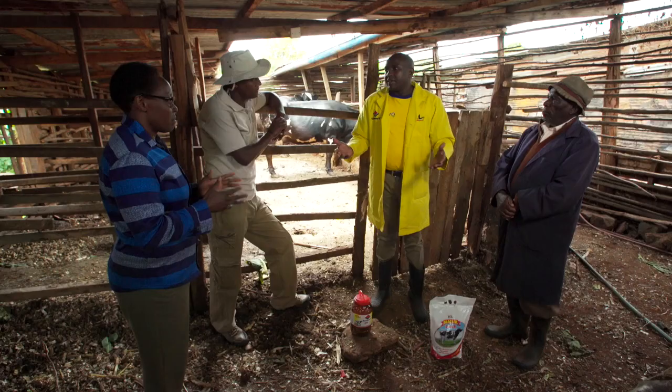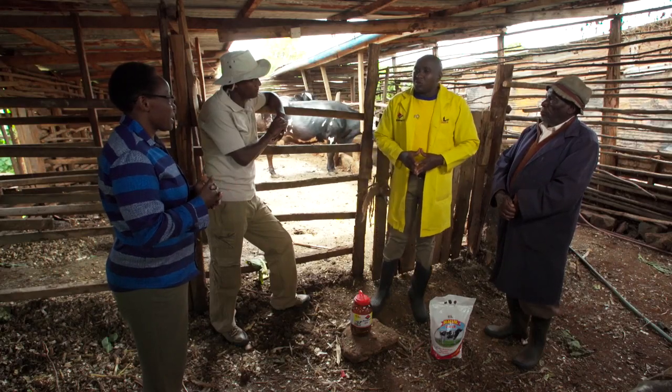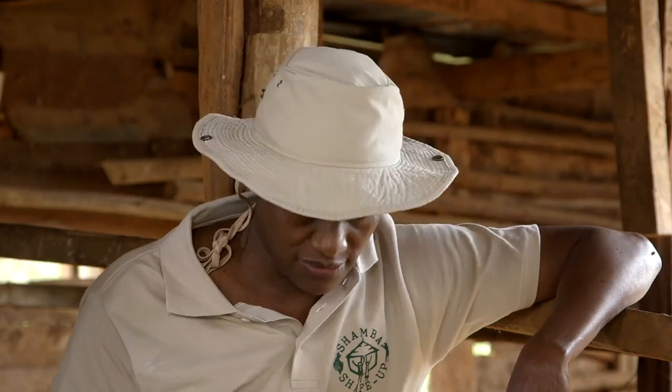What time? You give any time. And we said at least 200 grams per cow per day, especially the cows that are doing 20 liters and above. But more important also is to ensure that the cows are well fed. It's not just about mineral. It's not going to be a silver bullet. So you also need to look at the other ration, that's the fodder, the pasture that the cow is feeding on, to ensure that you have the right balance.